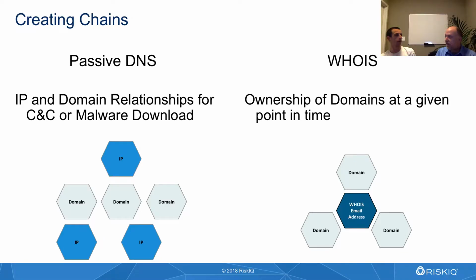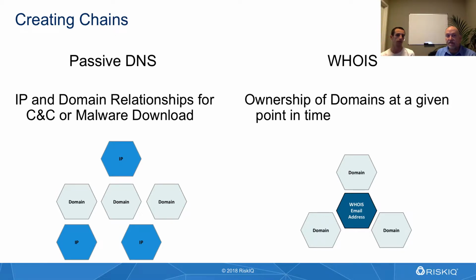Okay, so up to this point, we've introduced a couple of different data sets available in community.riskiq.com, and we've shown what those data sets look like, how they manifest themselves inside the platform, and maybe some of the questions that you might want to ask as you're looking at it. So if we think back to the methodology and the infrastructure chains, how do these data sets that we just introduced map into that world?